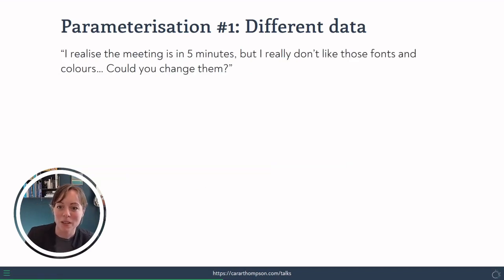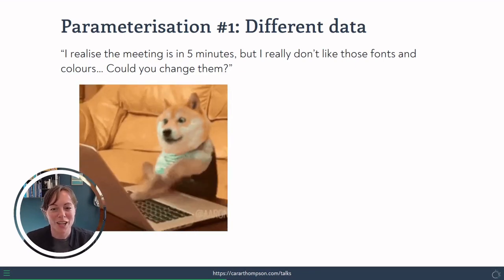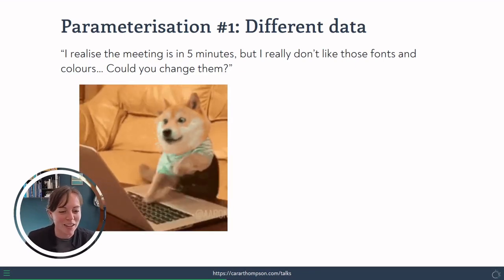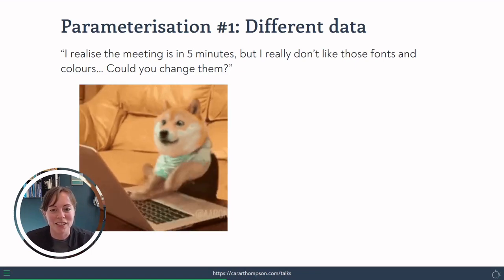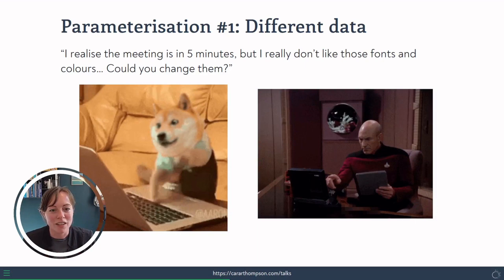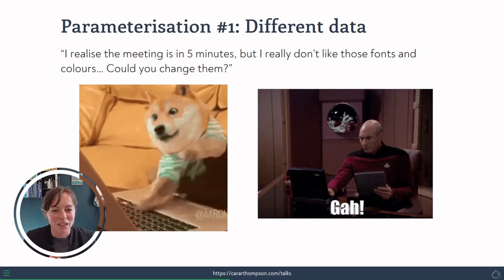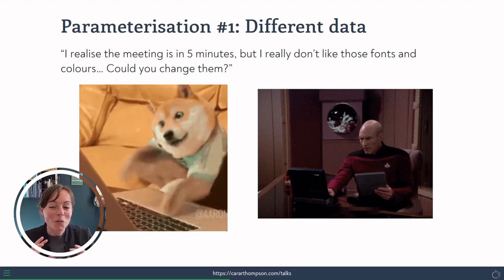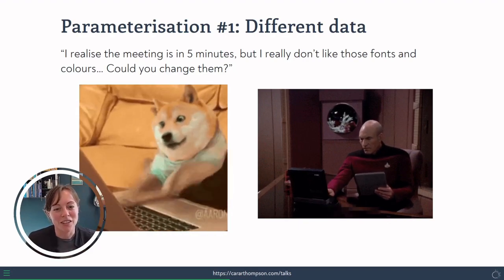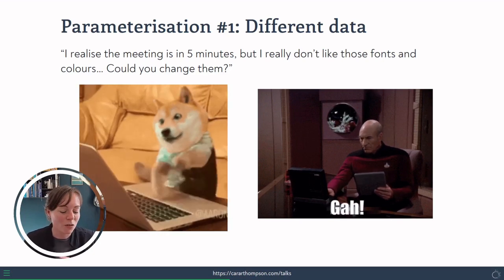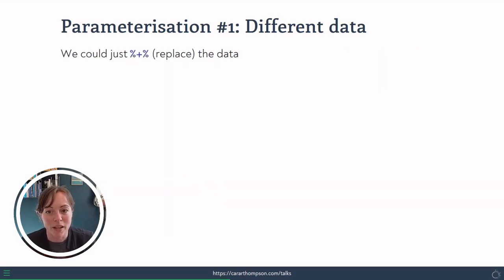And then comes the problem that they come over to you and they say, I know it's 5 minutes before the meeting, but I really don't like those fonts and those colours. Could you possibly change them? And you find yourself frantically typing away, trying to figure out, have you got the right lines of code here? Is this the right stuff that I'm changing? How am I going to make sure that this gets done on time? You get to your meeting, you're looking at the slides up there on the big screen for everyone to see, and you're thinking, something's not right. I've copy pasted something in the wrong place. That label does not match those values. What we're trying to do here is save you from that scenario so that you can go straight to answering the questions without having to copy paste anything anywhere.